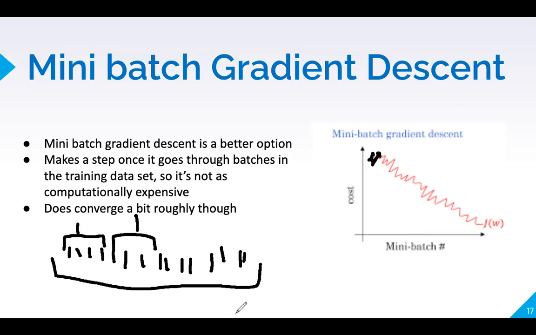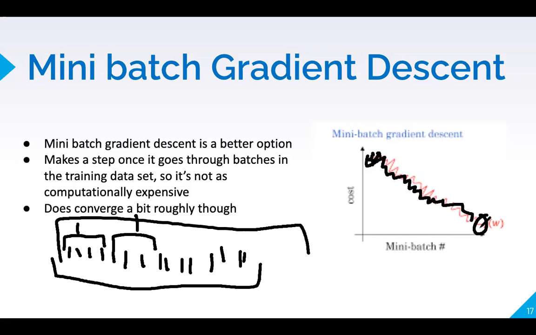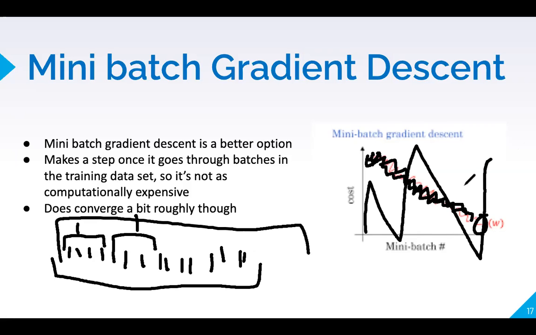So you can see that this approach is kind of in between. It's able to move faster because it doesn't have to go through the whole training set. It just goes in small batches and then tries to move. You can see that this is probably less costly and a bit faster. The only problem is you can see it's kind of jagged. So it still converges to the right place, which is all the way down here. But you can see in the process, it goes up and down, up and down, up and down. This is not a huge problem as long as it's not going like that. That's just not what we want. We want it to be small fluctuations.